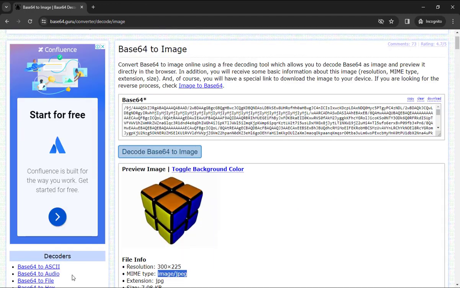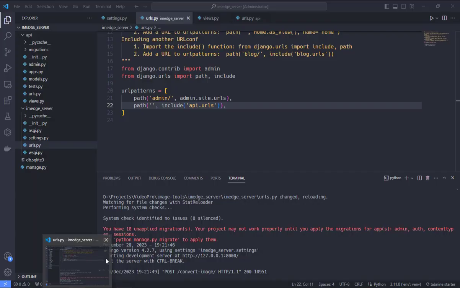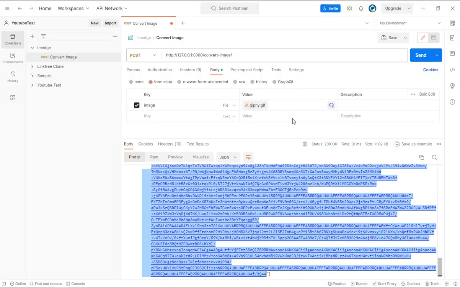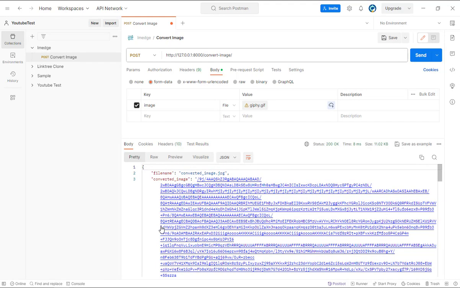So similarly, we're going to build a function for compressing the image. Let's do that, and let's add a failsafe. Check that out, and if I give that, it will return an image not found if we didn't give the right key here. So let's save this, and we pass this again. Now it will work perfectly fine.